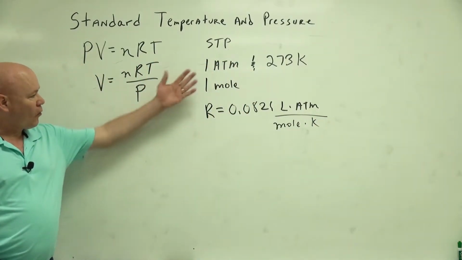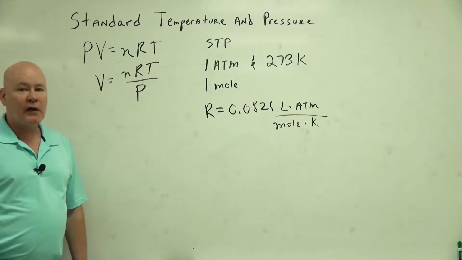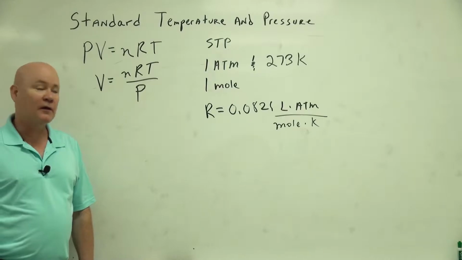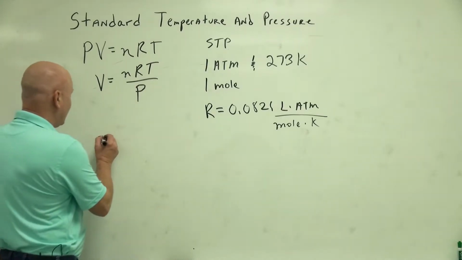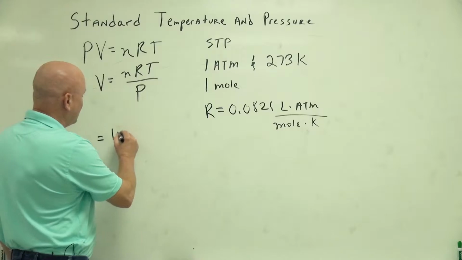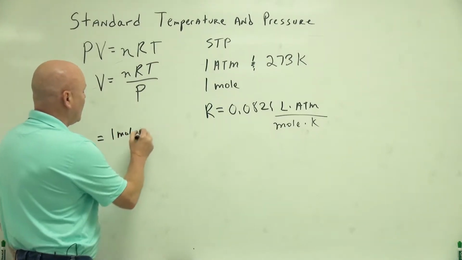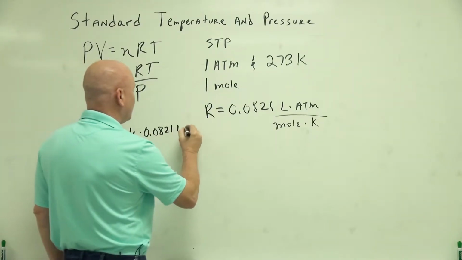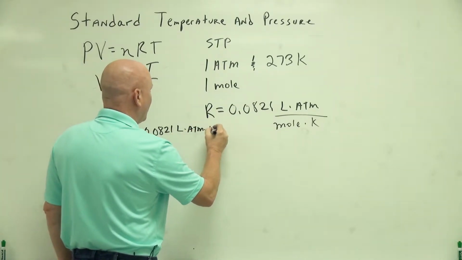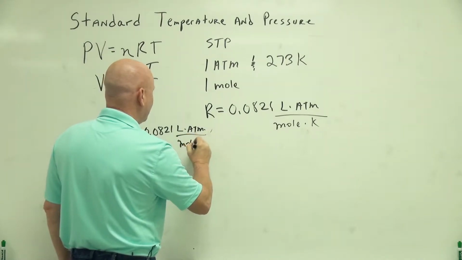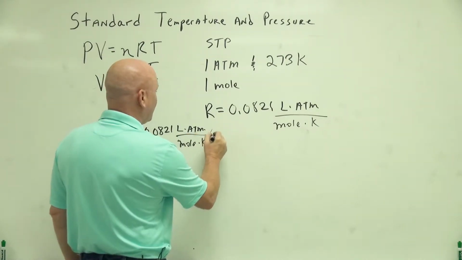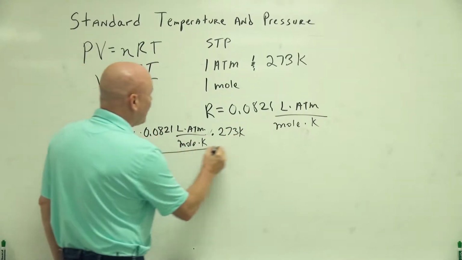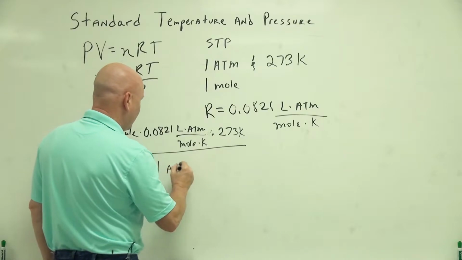And so here we go. Here's all my values for a gas at STP, but we're not going to use our number for STP. We're going to use our ideal gas law, and we're going to get that number. And so let's go ahead and put this in here. We have 1 mole, because we want this per mole, times 0.0821 liter atmospheres per mole Kelvin. The temperature is going to be 273 Kelvin by definition for STP, and we're going to divide it by the pressure, which is 1 atmosphere.